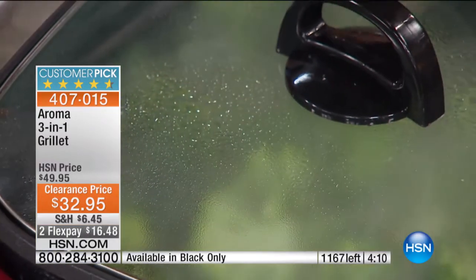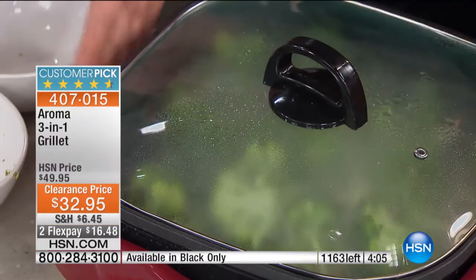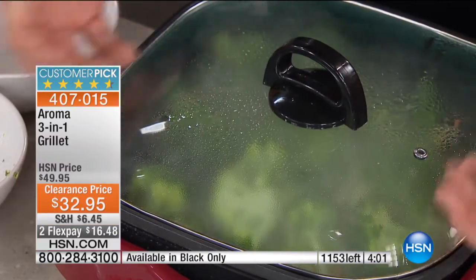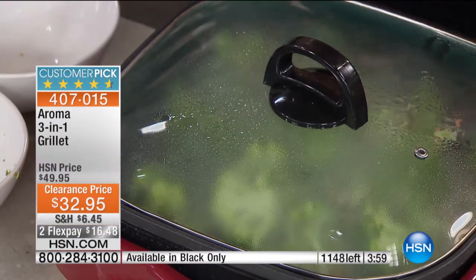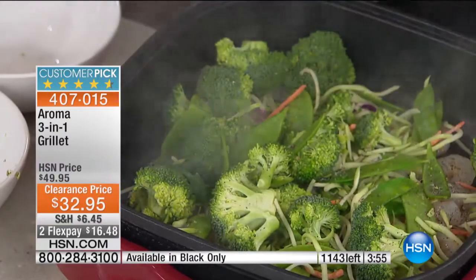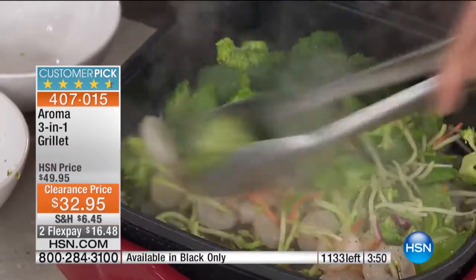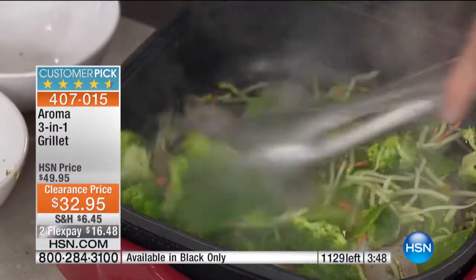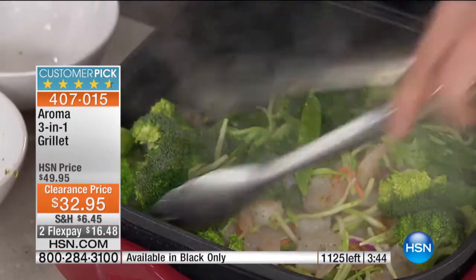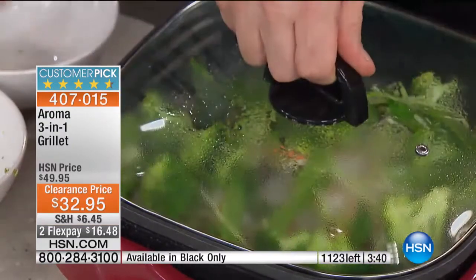So whether you're slow cooking, whether you're frying, whether you're doing the steaming, like we're doing with our stir fry here, which you could do table side just as easily, you're gonna reincorporate those flavors. You're gonna get those vitamins trapped in, the nutrients trapped in, and it's gonna taste exactly the way it's supposed to taste. And just for fun here, I want you to see something. I'm gonna go underneath and you can see, after about 120 seconds, I have color in my shrimp. Everything's happening how it should. The vegetables are turning beautiful. So I'll tell you, the fact that you get all this for the price on the screen is fantastic. And we're gonna let these go for just a couple more minutes.